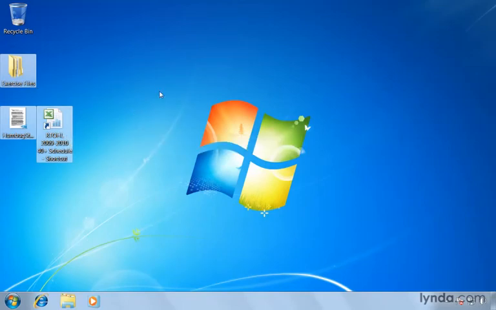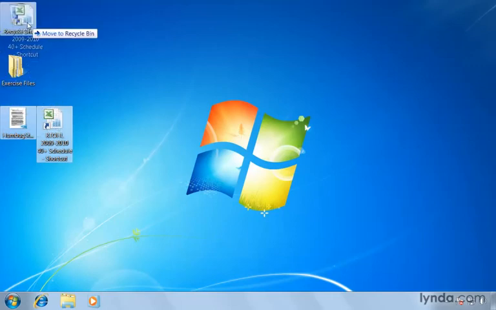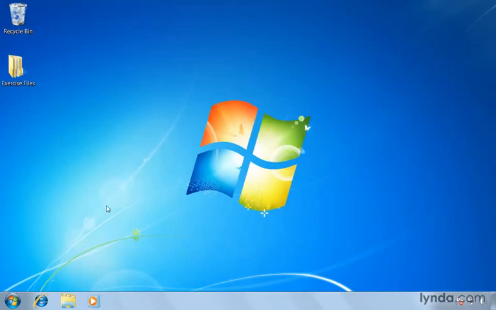I'm going to deselect one more time because we're on the desktop. Another option is to marquee select. If I want just these two files, I can start out here in my desktop, click and hold the left mouse button down, and now you can see I'm actually drawing a marquee. And as soon as I touch the first one, you can see how it's selected. When I get over close to the Humbug document, it becomes selected. Now they're both selected, so I can just drag them directly into the recycle bin. When I let go, they have been deleted.